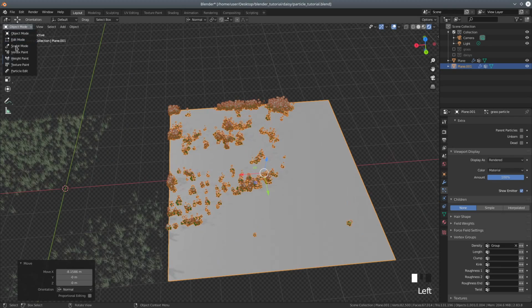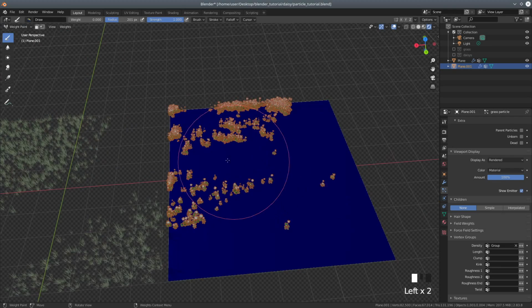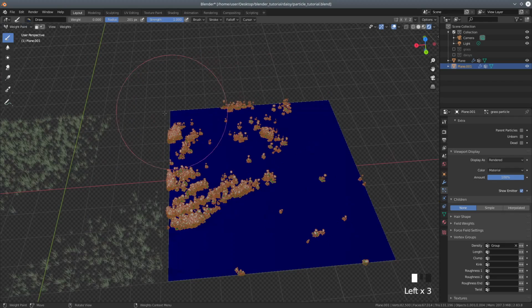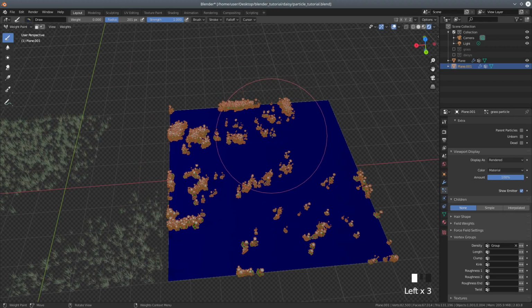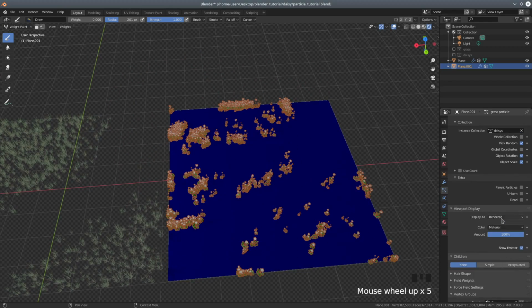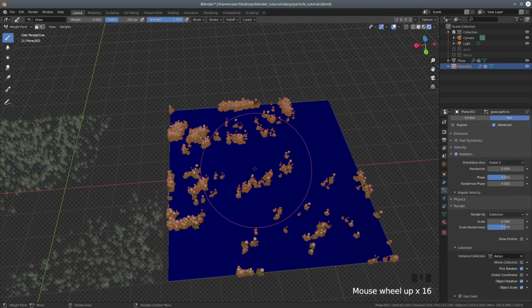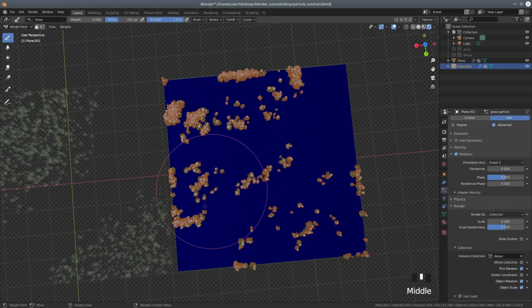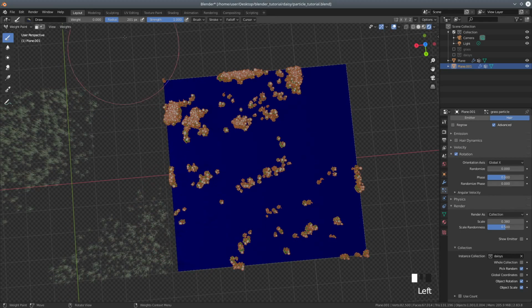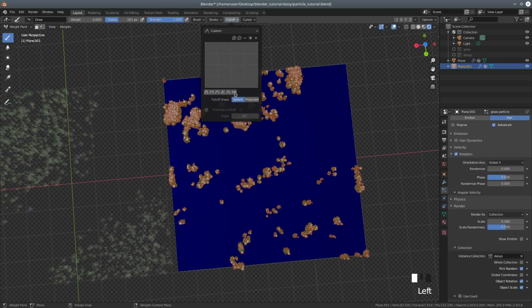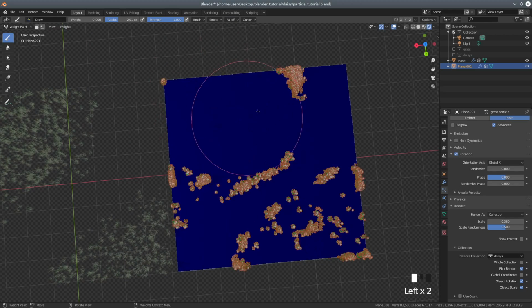Go back into weight paint. I think maybe that brush, let's change the falloff a bit, might be better.